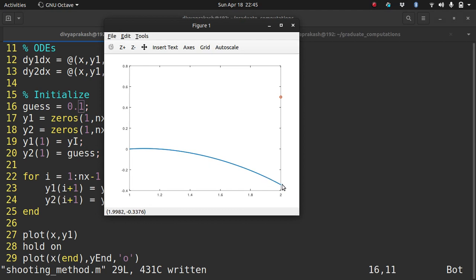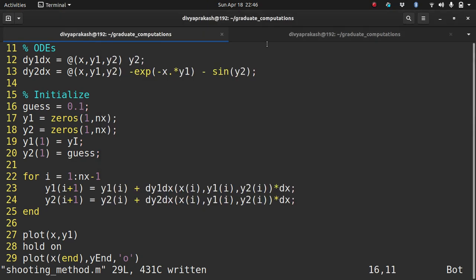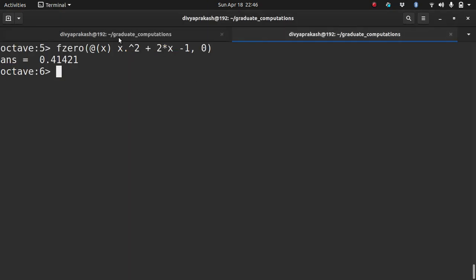Then we take a look at the last value returned by the Ode45 function, right? And then we make a function such that we get the value of the guess which gives me 0, or which gives me the root, or which gives me the value which is equal to the boundary condition at the end of the domain. So again, this may be all confusing, but let me write it, so probably that will be clear. Let me write it first, how I'm going to implement this.